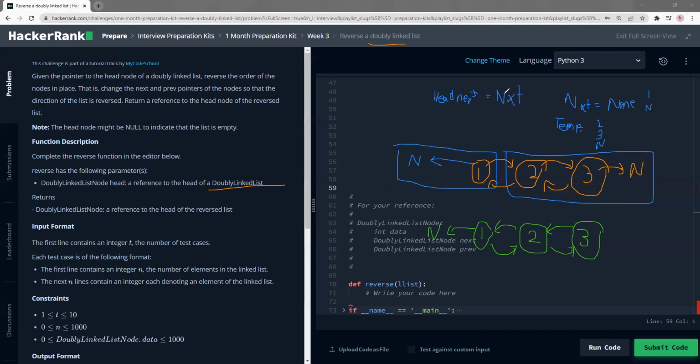After that, we have settled the header's next. Now let's settle the header's previous. So in this, initially, this was the next, and this is the previous. But what I need to do now is, this is the next, and this will be the previous. That means referring to the temp file would be the previous. So header's previous, head.prev, would be temp, whatever this temporary file was.